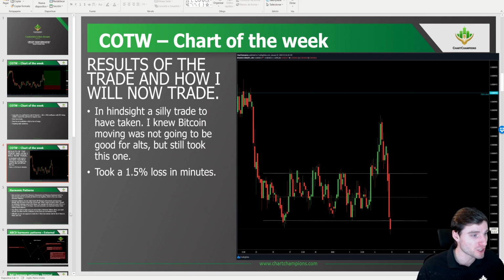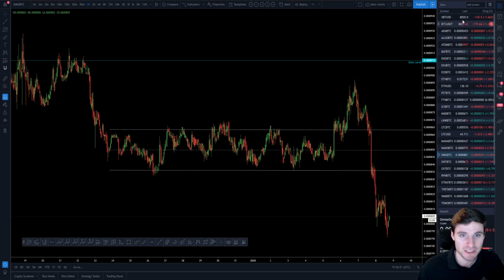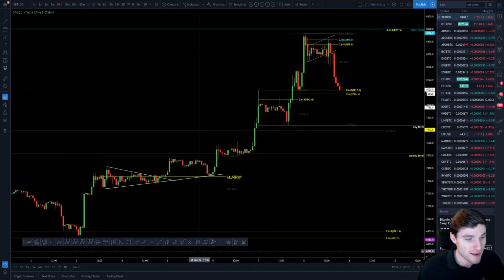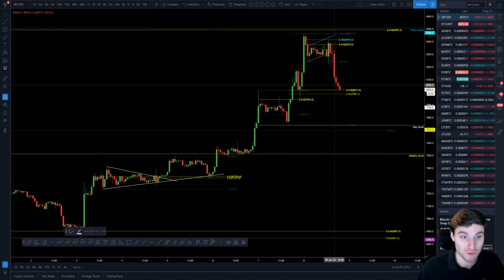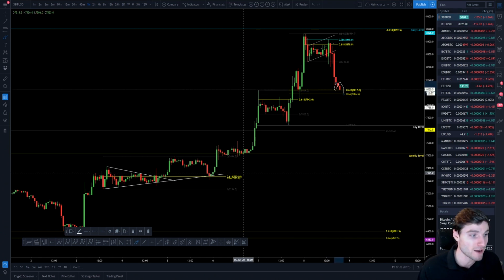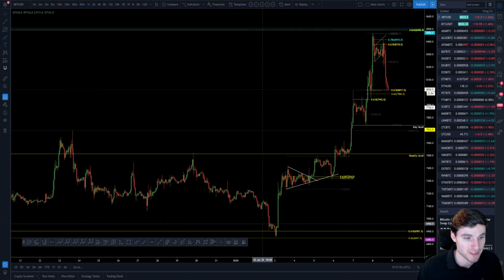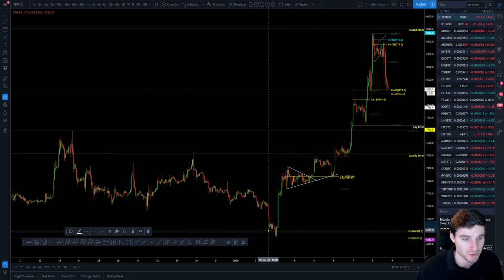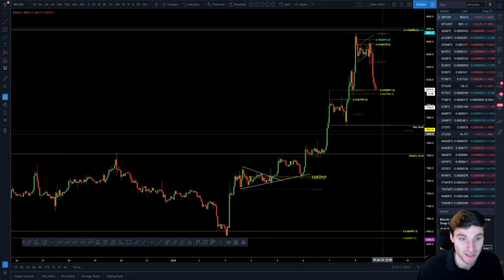I guess what I could show really quickly is what I'm expecting on Bitcoin, because it does seem like it's moving. We'll see what happens by the end of the stream. But obviously, we bounced off to 618 first, which is what I was wanting, and I am expecting one more dip down, very similar to what happened here. So obviously we had our first initial bounce off to 618, and another dip down.